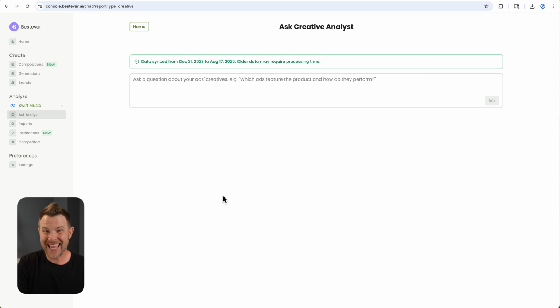Now, I apologize, I can't give you any real examples here, but I think you get the idea. You can chat with things. It's going to go out to Meta or LinkedIn and then pull in the real data and surface things for you so that you don't have to kludge through the business manager and find the exact information that you want.